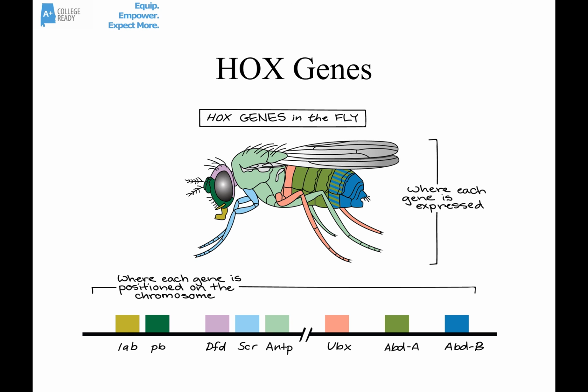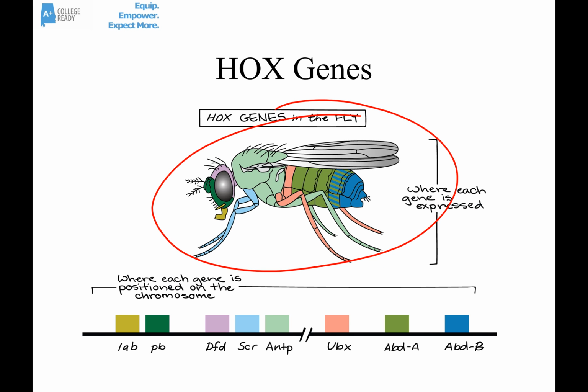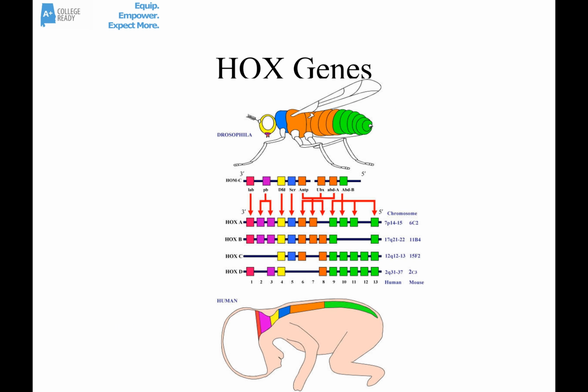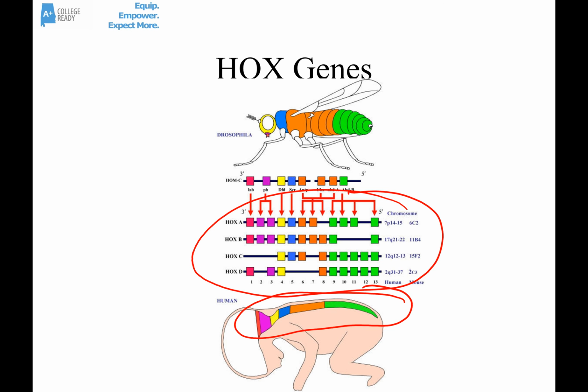And we can see that here. So here are where the Hox genes are expressed, and you can see the color coding, and here is the chromosome along which they lie. And notice the expression in the organism pretty much mirrors the order of those genes on the chromosome. Now that's in a fruit fly. Here we can see similar patterns in a baby human. Here we have the genes along the chromosomes color-coded to the order in which they're expressed in our vertebrae.